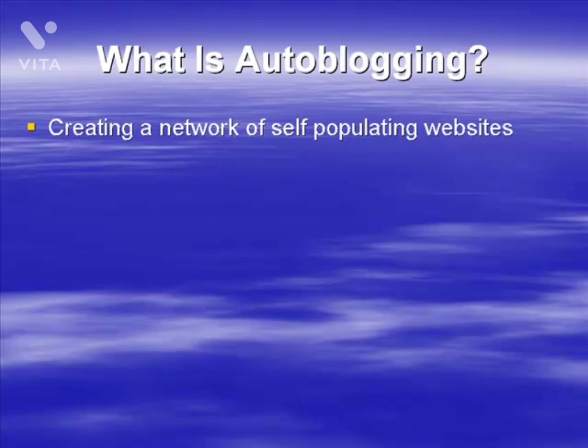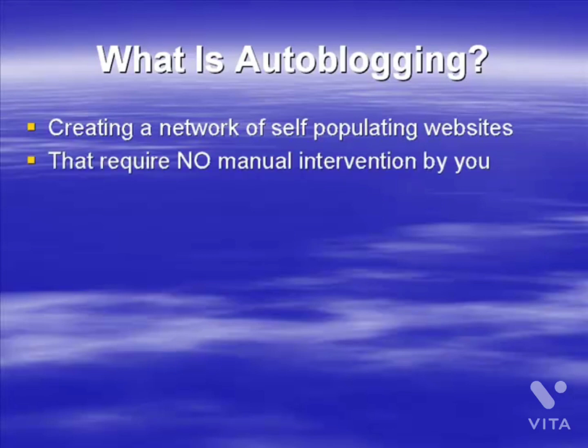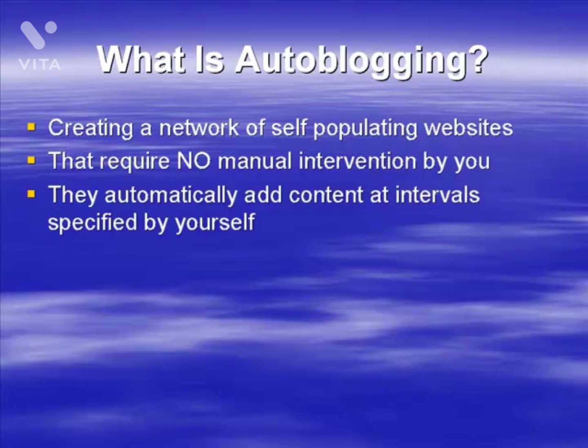So the aim of the game, they are all completely self-populating, running on autopilot with no manual intervention by yourself. The idea is that you're not turning up every week to add new content or change the advertising banners or anything like that at all. The whole point of autoblogging is that you are setting them up so that you never have to come back and touch them again. You're not fussed about upgrading plugins unless there's a major problem with them. You're not fussed about upgrading WordPress or anything like that. You just want them to stay there and run and earn money for you.